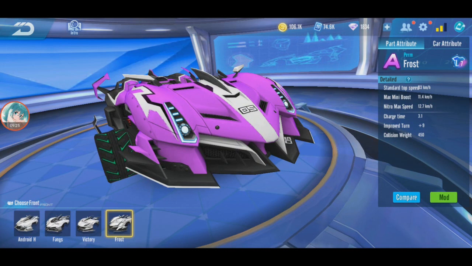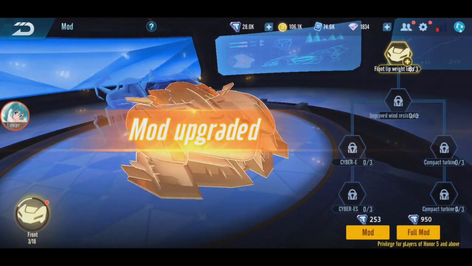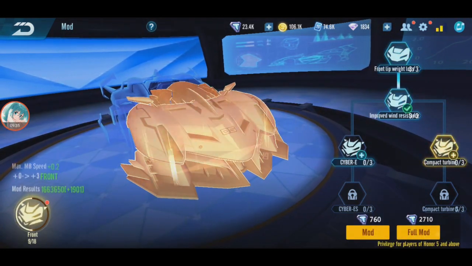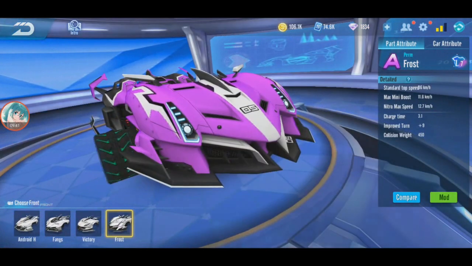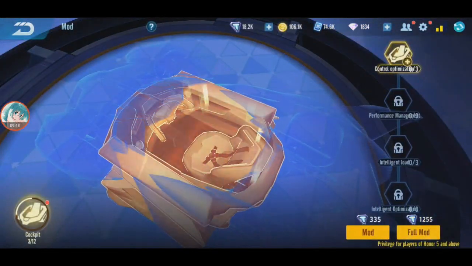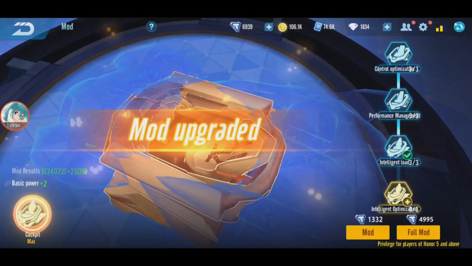Snow shadow, I think, is the front. Yeah, so it's right. Snow shadow, you mod it right. I'm running out of points, I know. So I'm gonna be spending my vouchers again for tech points. Sentinel M is just a straight mod. Okay, I'm running out already.